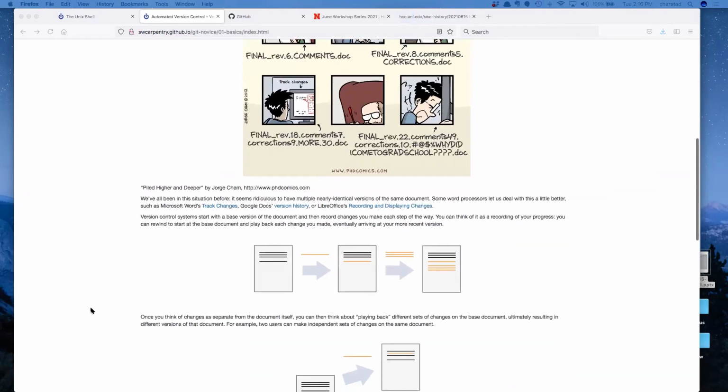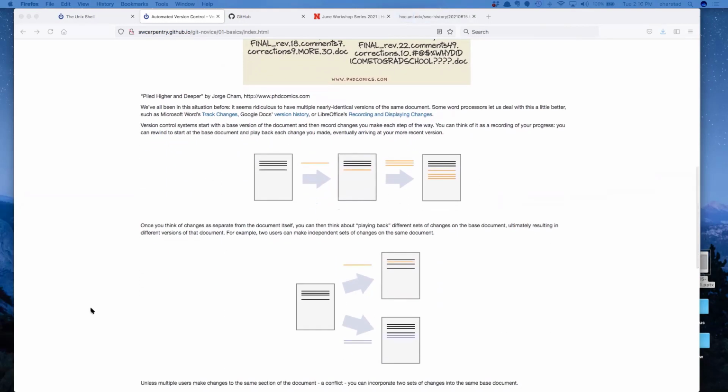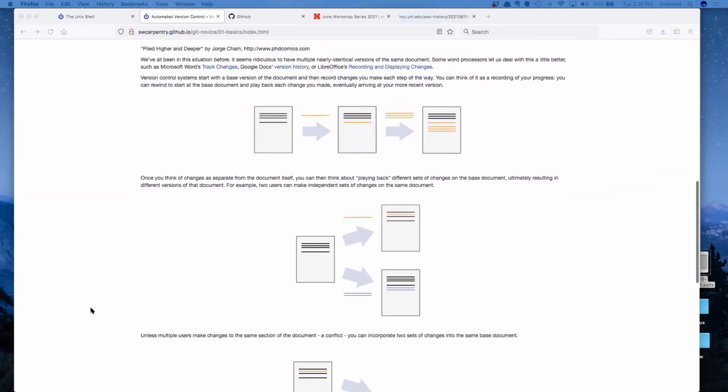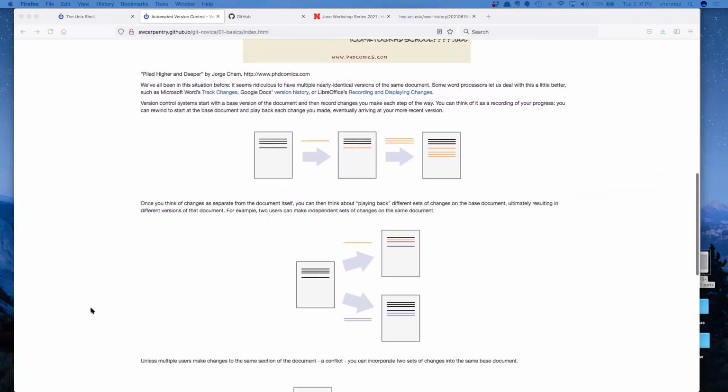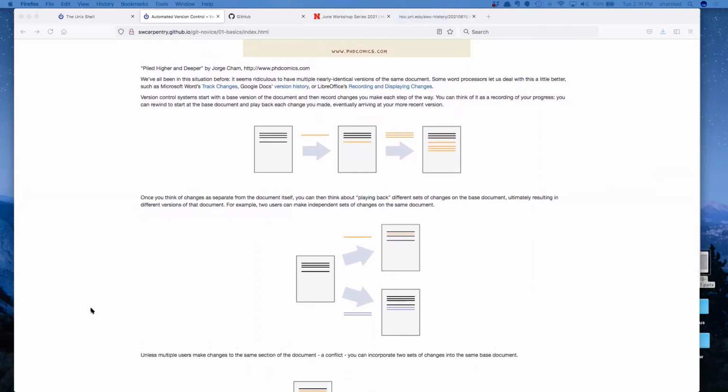So I'm sharing my screen, which currently has the Software Carpentry lesson page up here that just has some good little diagrams and helpful graphics that show how Git works. Version control systems like Git save changes sequentially. They save a base document and then they save the changes to the document as they're made so that you don't have multiple entire copies of nearly identical documents saved. So this helps, of course, save space.